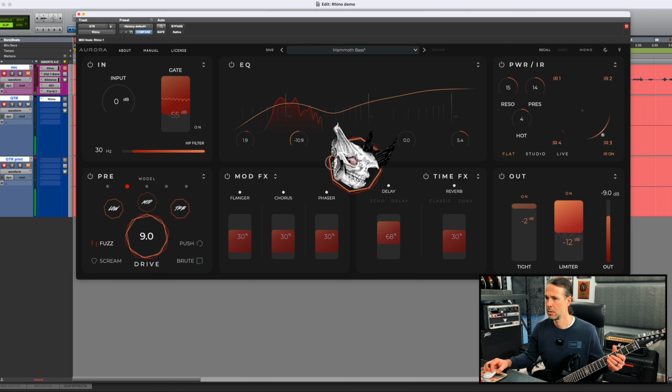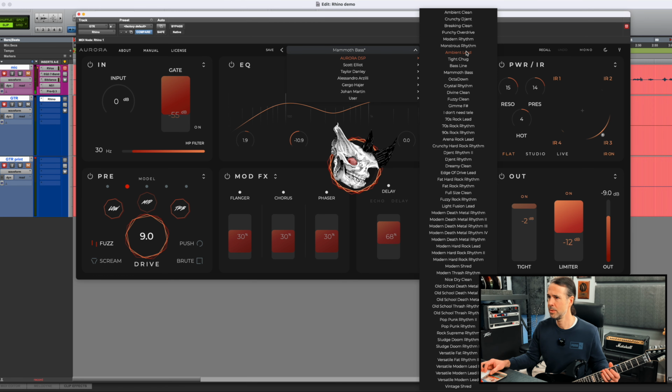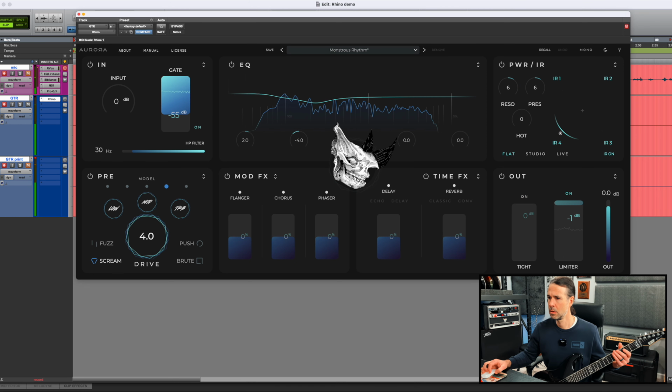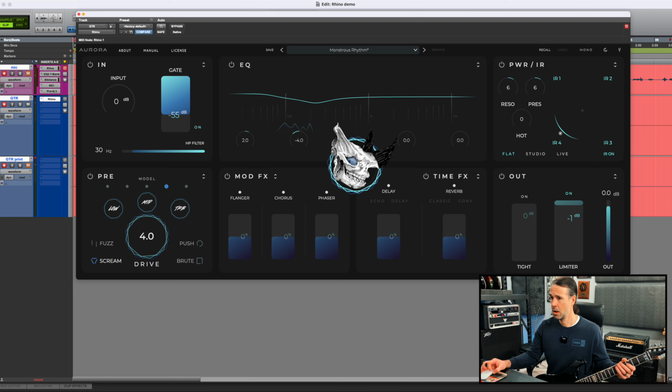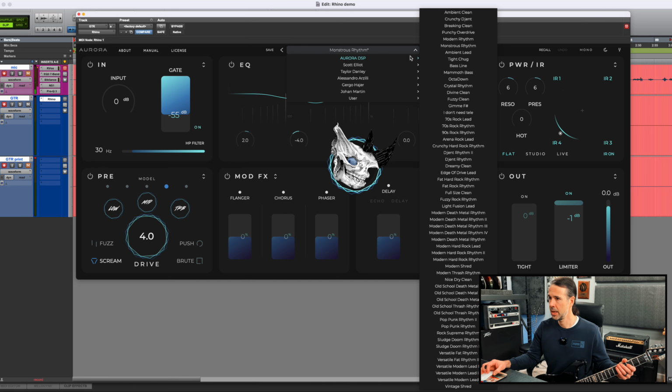Oh. Okay. So I don't know about this bass thing. Maybe I'm supposed to be using a bass guitar with it. I'm not really sure, but that could come in handy depending on what kind of sound we're looking for. Let me just go back to this monstrous rhythm. That's pretty sick. So you can just add a lower octave or two or whatever that is to any sound you want, I'm guessing. That could come in handy.